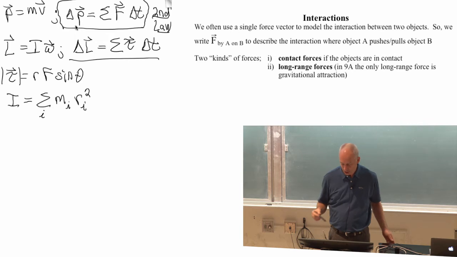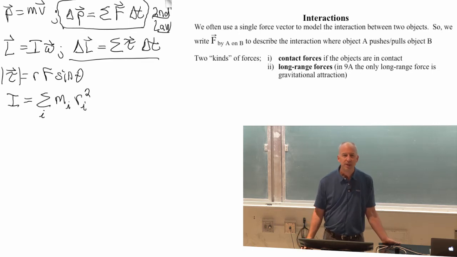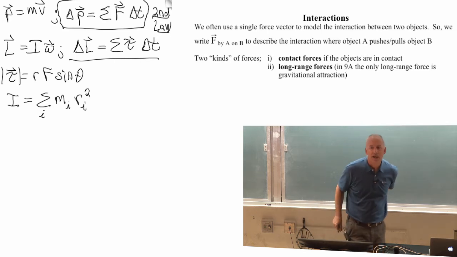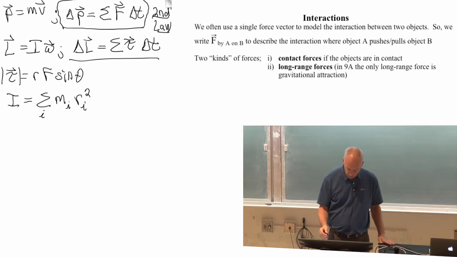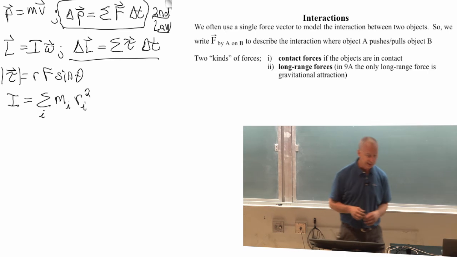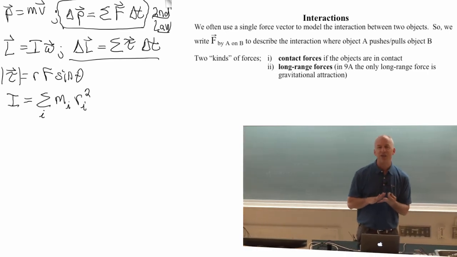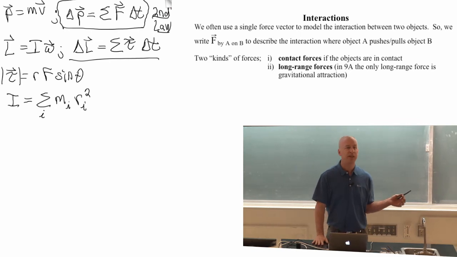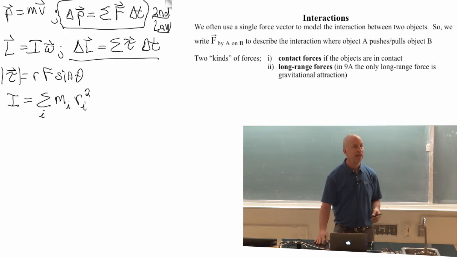I have tried to do this already, and I'm going to keep doing it and ask you to do it. When you write a force vector, you should name both objects that are interacting. That's mainly a way of being sure that you understand what you're drawing there. What two objects are interacting? Which one is this force on? And what's producing the force on it? So force by A on B. Every interaction has two things, at least. And so we split it down into always only two things. Like, my hand interacts with this table. There's a hand, a table. My hand loses heat to the table. The table gains heat from my hand.